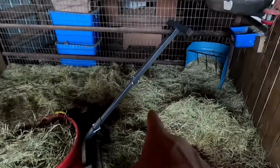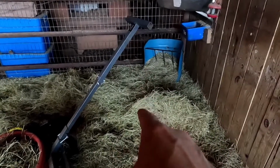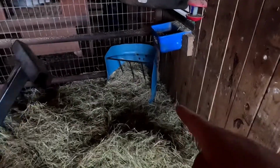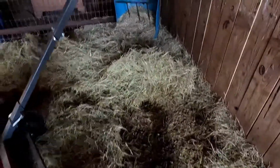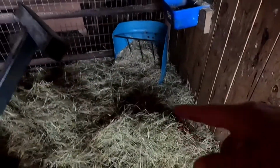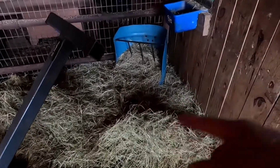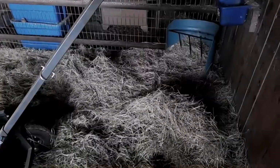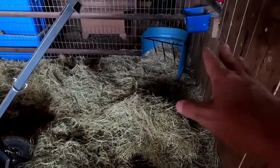And then where Oreo normally will sleep on this hay that's piled here next to this feeder, and this was one of her wet spots I dug out. So I'll just take this excess hay that she pulled out of that feeder and just kind of spread it back over the areas of the dirt. At this point in time, that's about the best I can do.